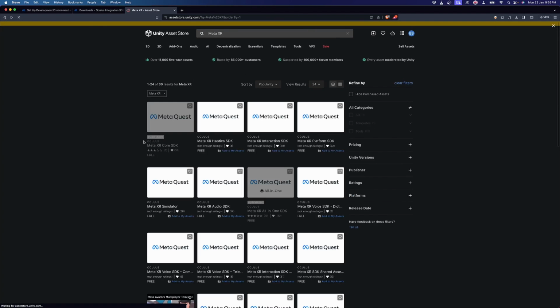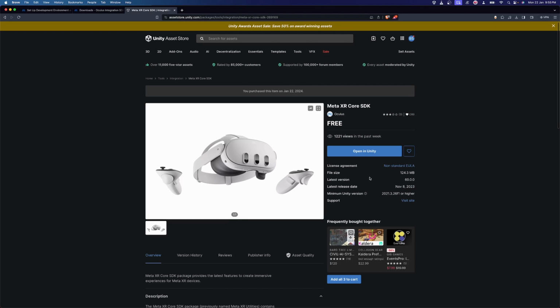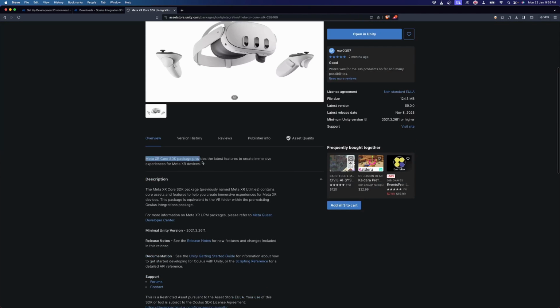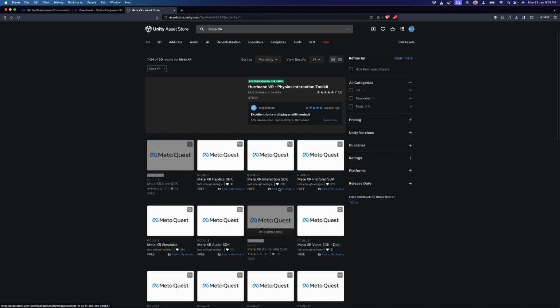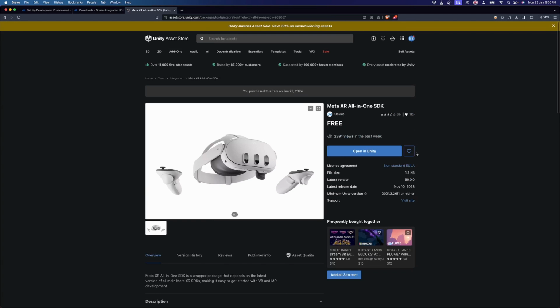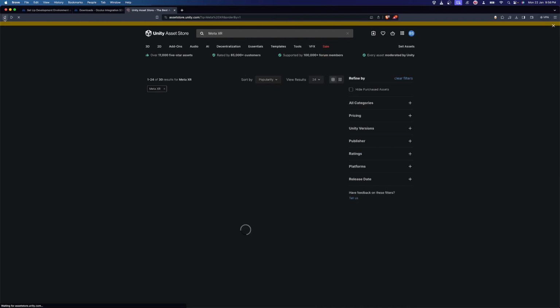Let's head back and let's talk about the Meta Core SDK. The Core SDK is the base SDK that each of the modules is going to need. It has all the core components and features to serve as the base for each of your VR apps. For this particular tutorial, I would recommend you download only the core package so that your projects stay lean and not bulky with the additional packages, which we are going to visit in the next episodes or in the next series one by one.